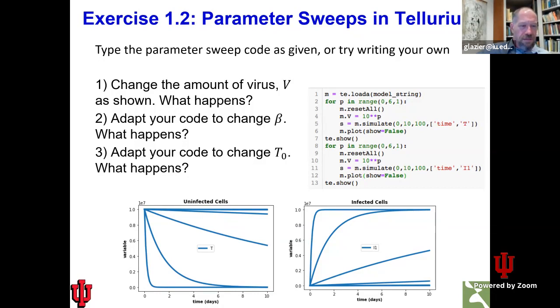Changing beta gives me values that don't make a lot of sense. If you change beta, beta is a small number, so you probably would make m.beta equal 10 to the minus p there. That would make more sense. For t0, see what happens if I make it t0.